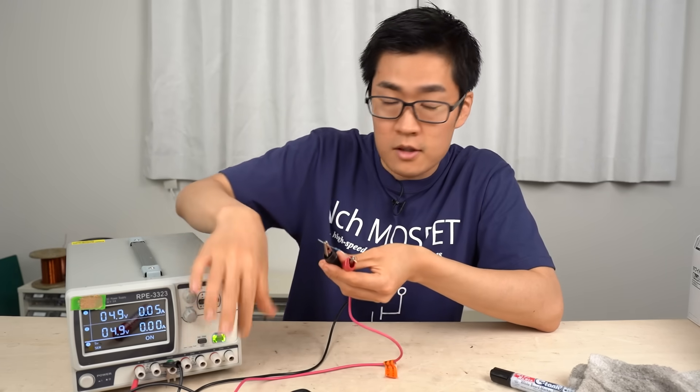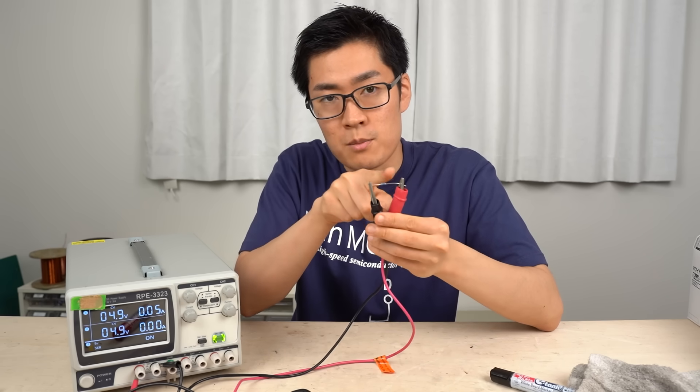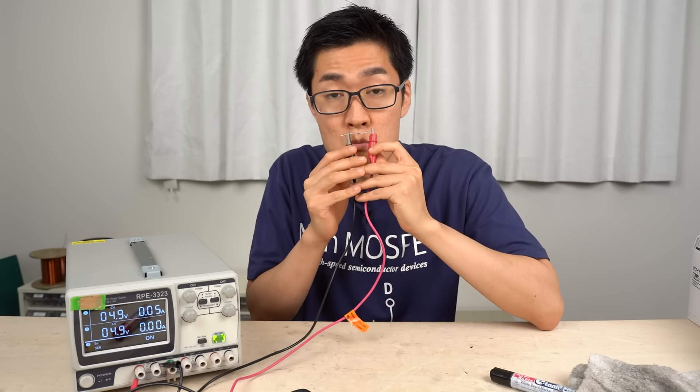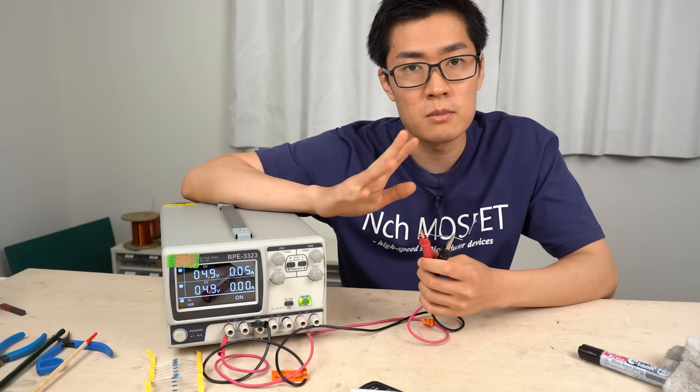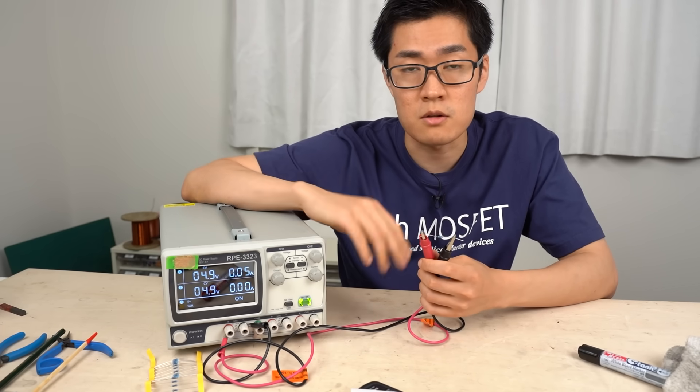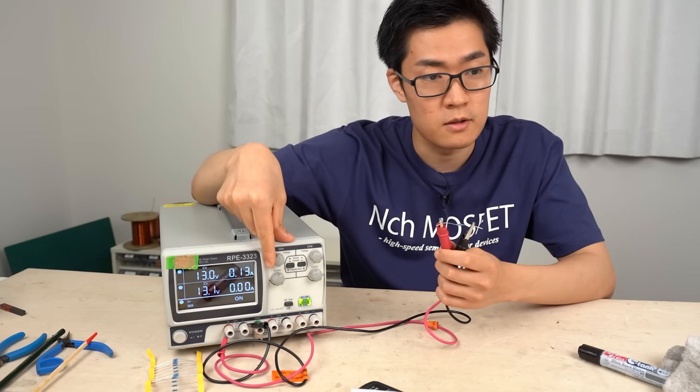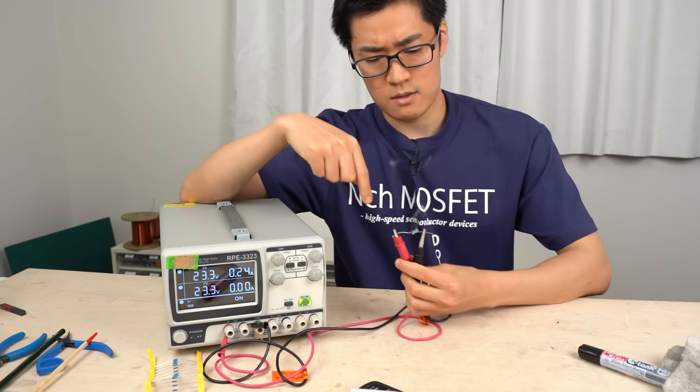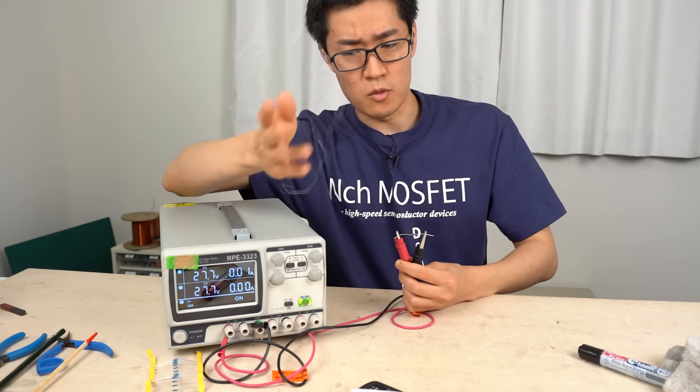The resistor's only a bit warm. I didn't cut the lead wires, so the heat has dissipated well. As with carbon film resistors, metal film resistors also burn if you apply voltage way higher than the rated voltage. Can you see? At first, smoke comes out. Then if you apply even higher voltage, it starts burning.